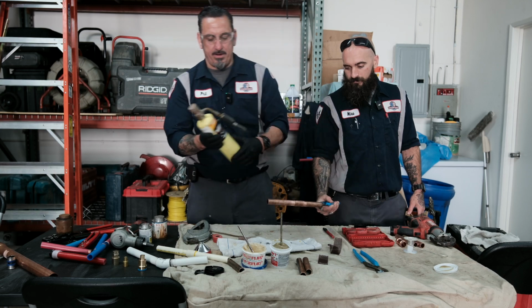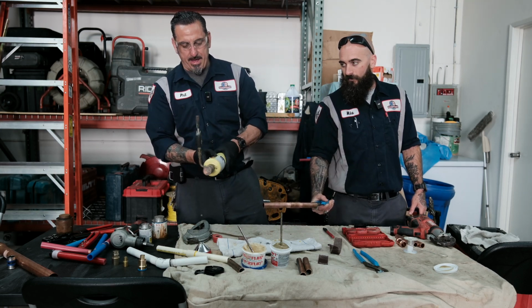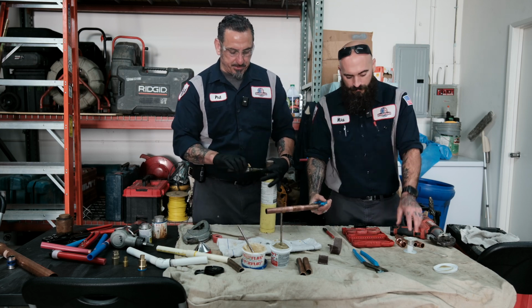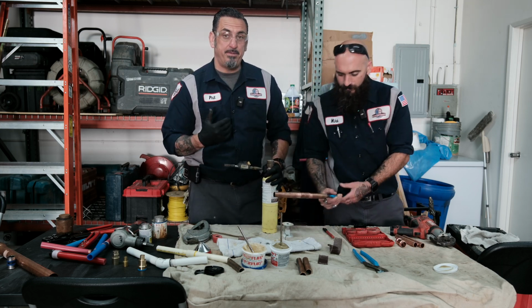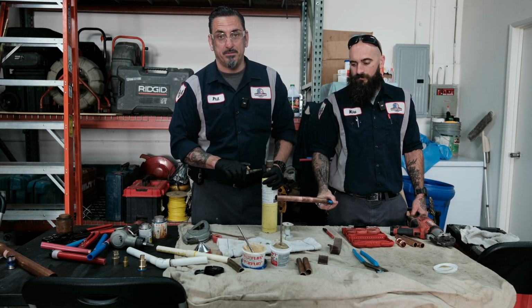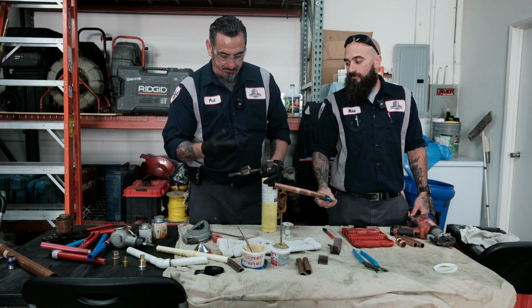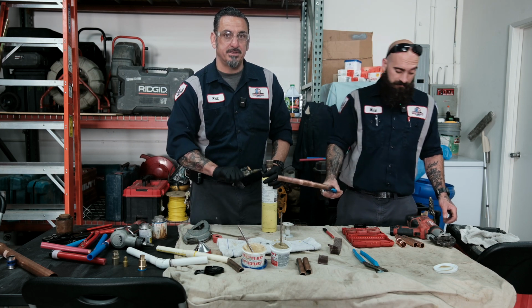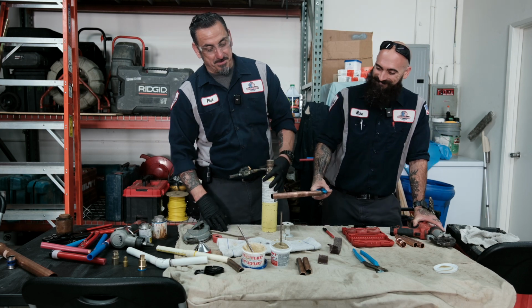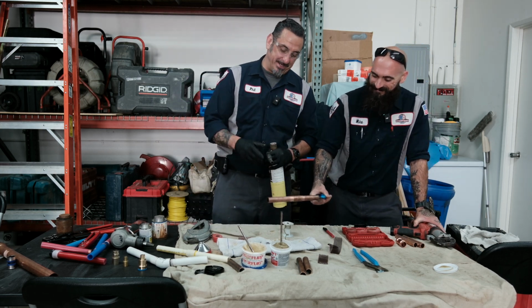We're going to grab our solder torch, MAP gas. There are two types of solder torches that you could get. You can get the Turbo Torch or the Garth torch. My opinion, the Garth torch is just definitely a better torch than the Turbo Torch. You buy this, you're going to have this torch for a lot longer than you would a Turbo. Nothing against Turbo, it's out there. A lot of Turbo torches out there.